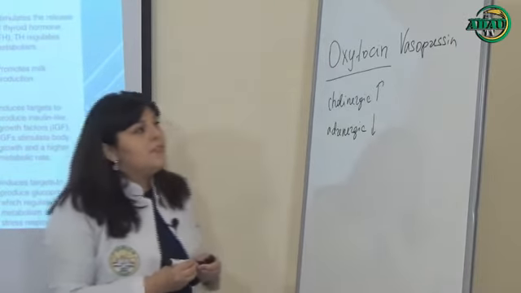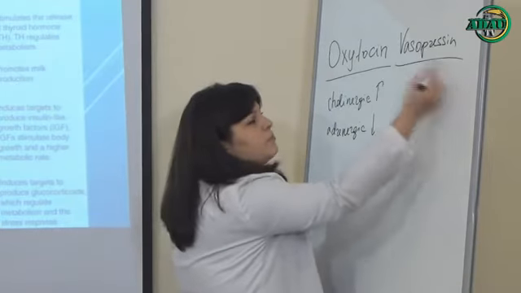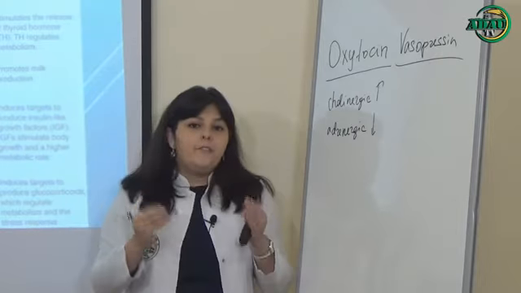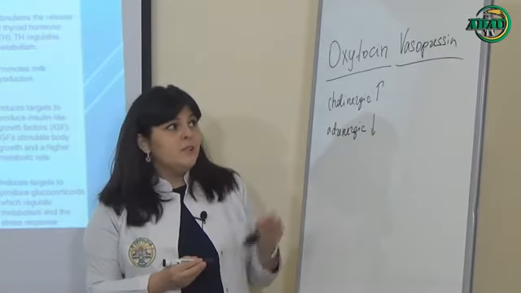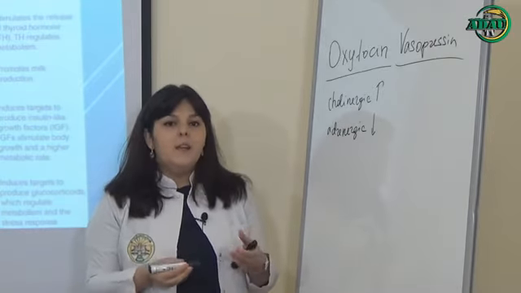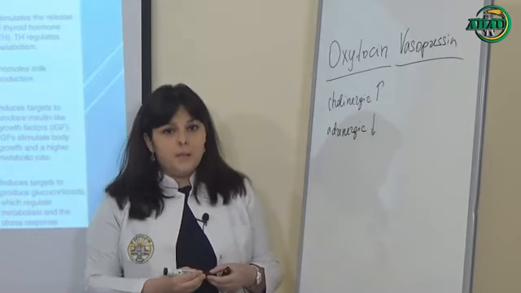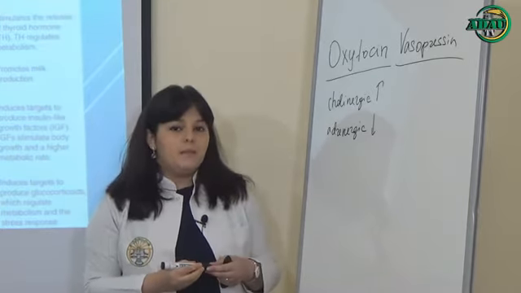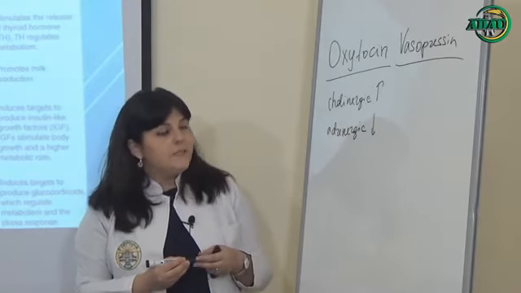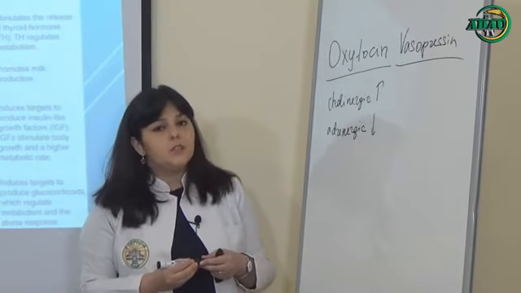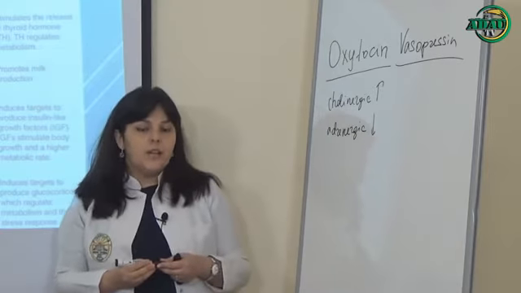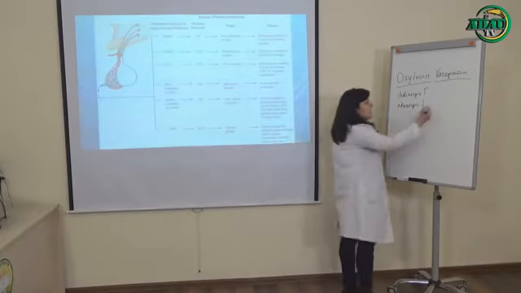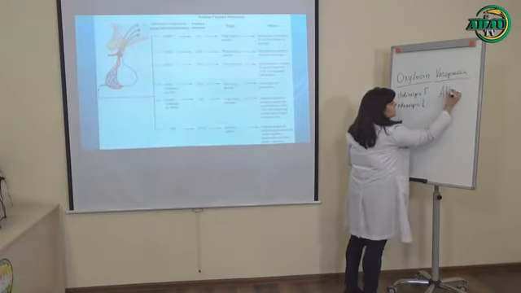What about vasopressin? If you look at the name, you will understand that vasopressin has an effect on the blood vessels. It means that this hormone can contract the smooth muscles in the blood vessels and can increase the arterial pressure. But besides, vasopressin has another very important function, which is the antidiuretic effect. And because of that, vasopressin is also called ADH, antidiuretic hormone.